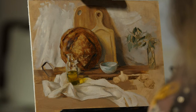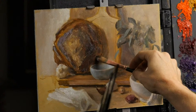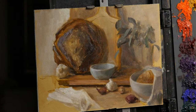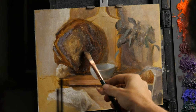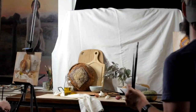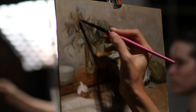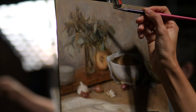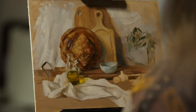Were you required to always make your own rabbit skin glue? We weren't ever required. That's good. I was using, for example, the Claessens, the already prepared canvas. But we did do our own toning of our own paper. Where we were setting up our casts, we toned our own paper for that, which was really cool because you got to choose, for example, how much white chalk you wanted, adapt to the lighting of your setup, and have your own hand in the making of your materials.